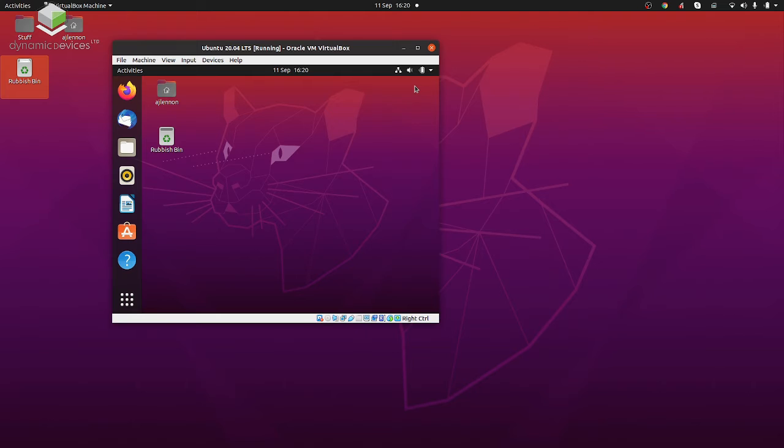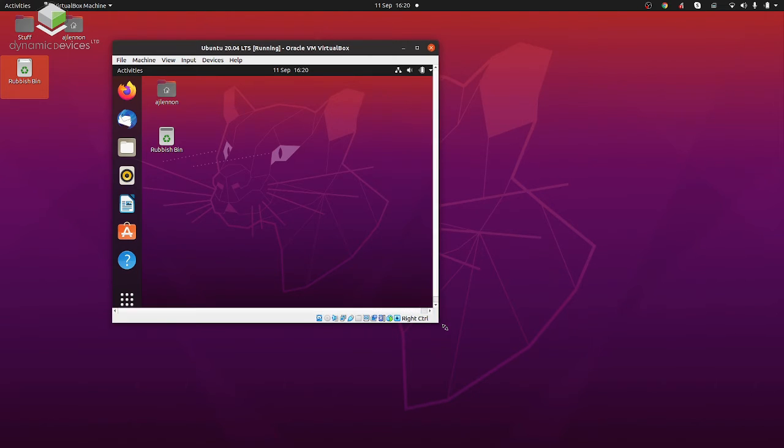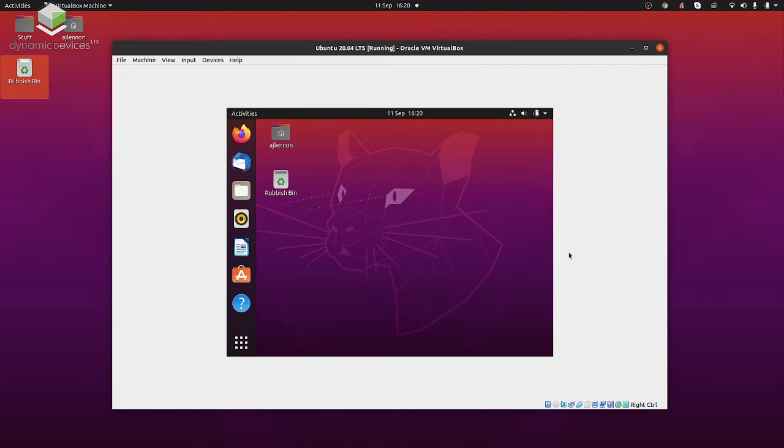Now, there's a couple of things we still probably want to do here. One is that as we resize this window, that's not very helpful. It's still staying quite a small area. It's really not great for development purposes. And that's because we refer to the physical system as the host system here, and then we've got another Ubuntu running inside this virtual machine.